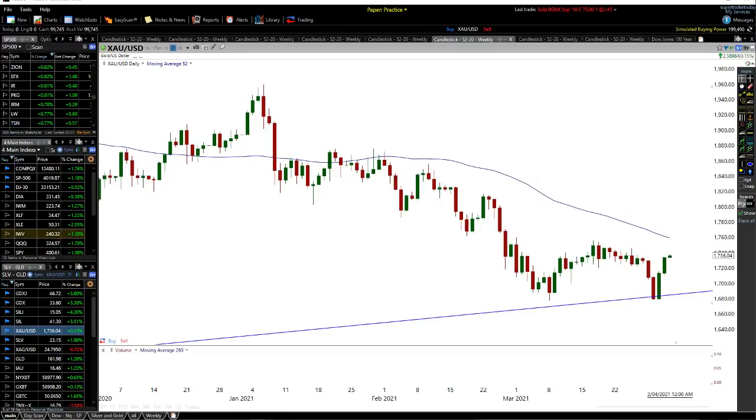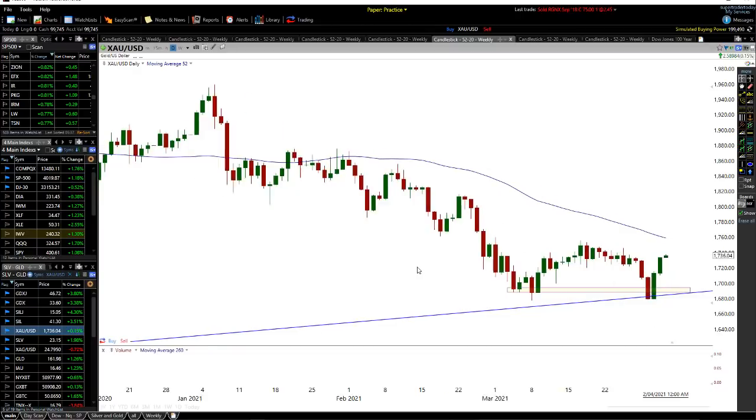We could be starting to get a strong buying move out of this, which we didn't break this low. A normal strong bear market breaks these lows, and as you can see, we broke it a little bit here, but basically it's a double bottom, and now we're rallying up. So this double bottom could obviously be a bottom before we start to see a very nice move coming out of gold, since we've had this move to the downside.